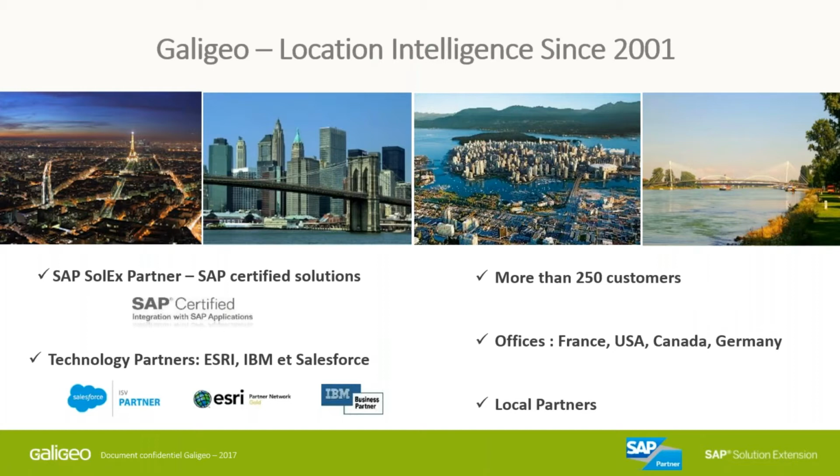So we're a solution extension partner. We do have certified solutions for the SAP BI suite, meaning that we have extensions for Web Intelligence, Lumira, and Design Studio. Esri is one of our technology partners as well. They are one of the larger GIS systems providers, so we're able to take advantage of a lot of the benefits in that partnership. We have over 300 customers worldwide. We're speaking to you from our headquarters in Paris, France. And Greg is also located in Paris, France, but obviously we do have presence in EMEA and across North America.